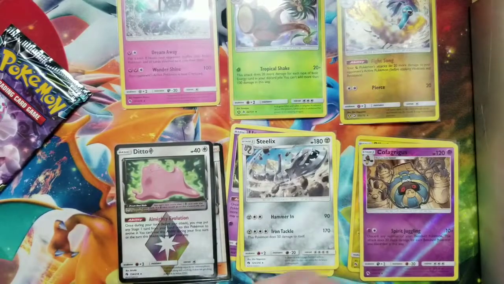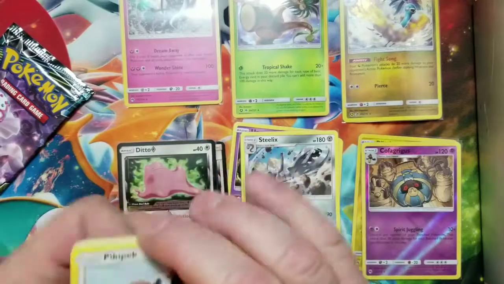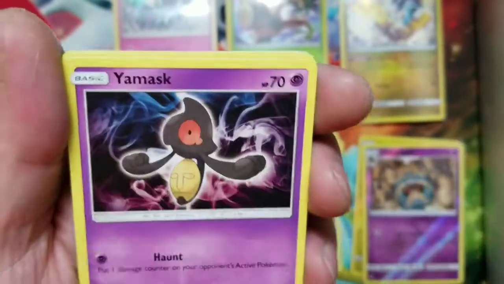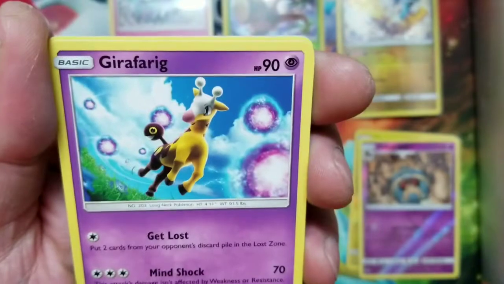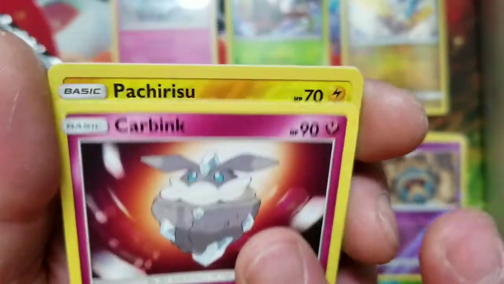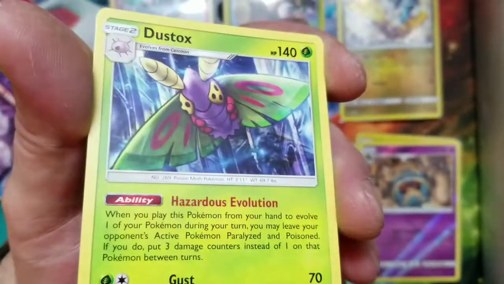Yeah, what are we going to get? All right, here's your code card. So we got Pikipek. We got our Fruit Roll Up. We got the Nose Blower. We got the Lillie. We got Yanma. We got Fighting Energy. We got Quilava. We got Drampa. Pretty nice card. Look at that, look at the artwork. That's amazing. Wow, that's beautiful. And we got the Carbink. Oh, we got Pachirisu. Very nice. Reverse coming. And our rare is going to be... Oh, Swifter Duster, non-holo rare.